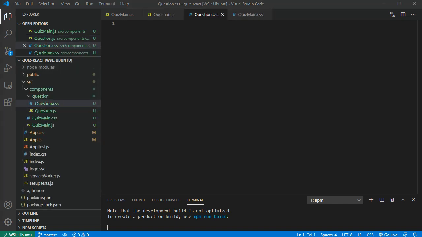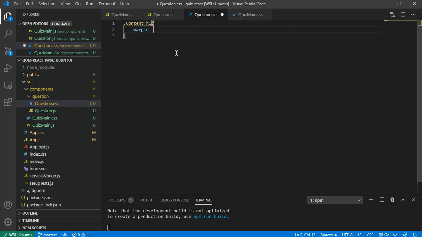Okay, in the question CSS, I want to add just styling for the h1 tag. Here I want to add a margin of 15 pixels and 0. The question is going to be wrapped in an h1 tag, so we are adding the styling now for that h1 tag.